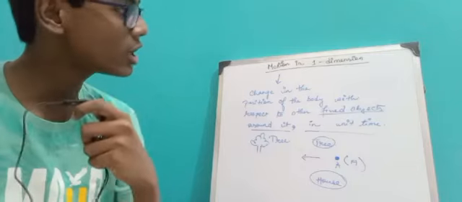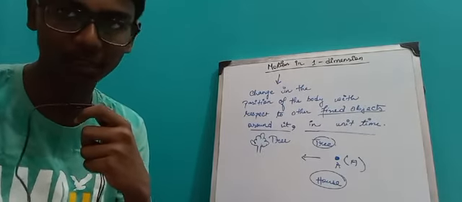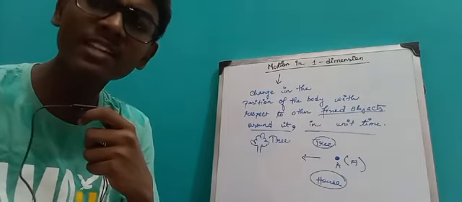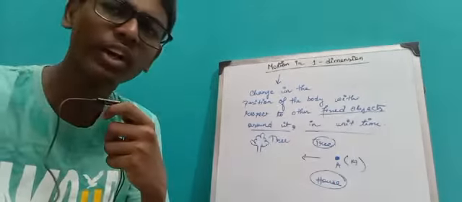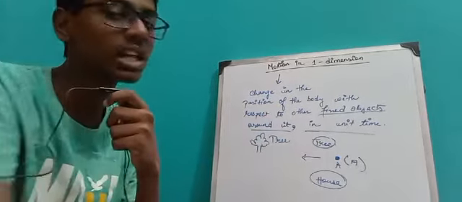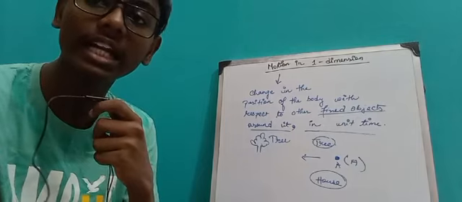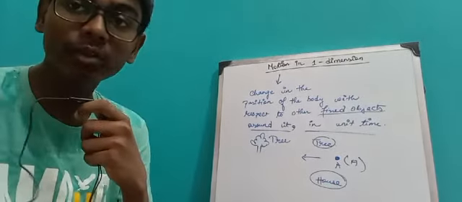So I've already written on the board the name of the topic, that is motion in one dimension. At first, let us forget about the chapter, what the chapter deals with, let us forget it. What we will see is the name of the chapter, that is motion in one dimension. Okay. So at first, let us see what is motion.